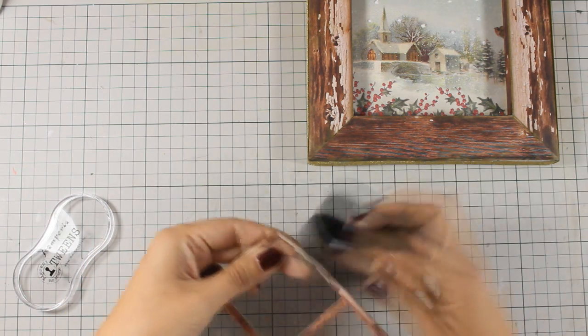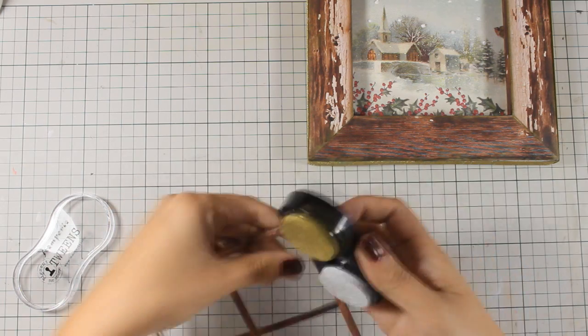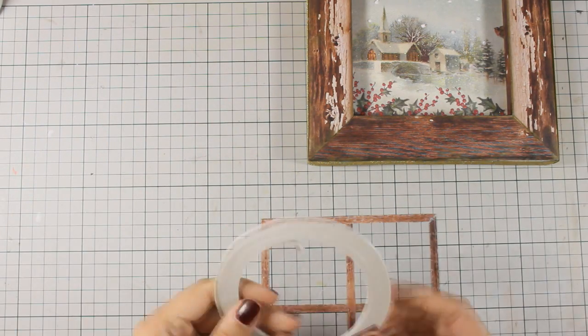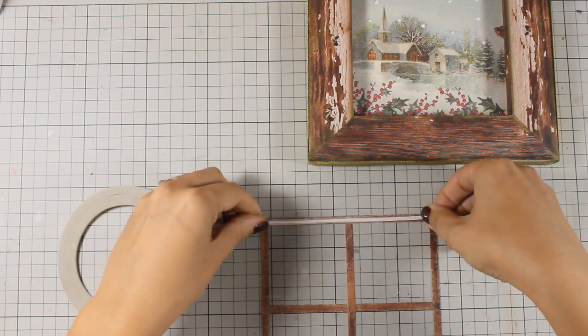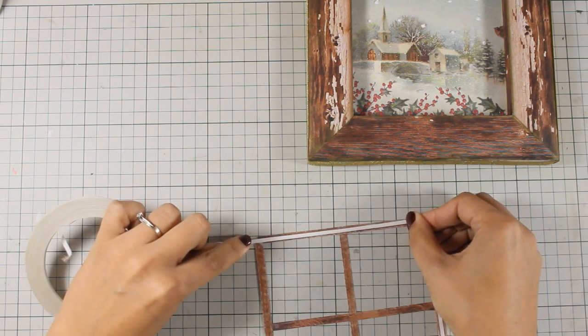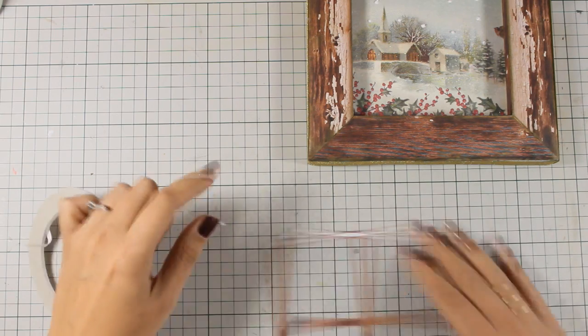I will be using my gold ink pad on the edges as well, just to make everything come together. I am going to stick this on top of my main frame, and this is why I am preparing the back by adding some double-sided tape just where the borders are. You can see here how thin my double-sided tape is and it nicely hides behind those borders.